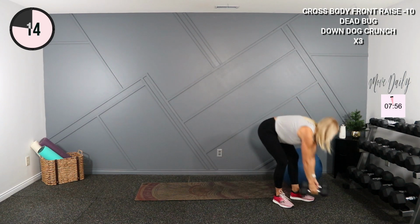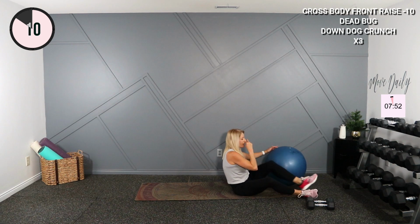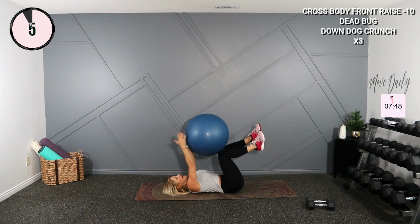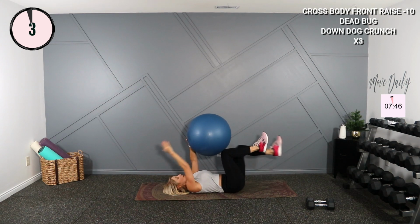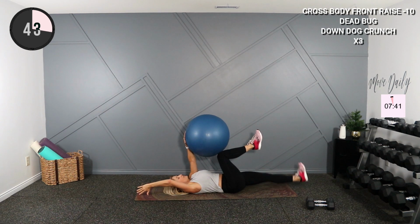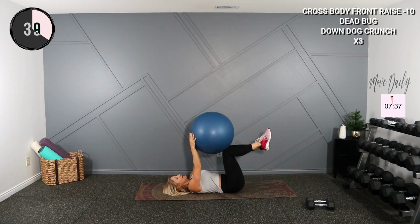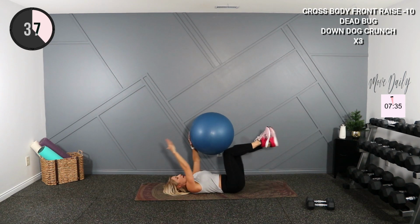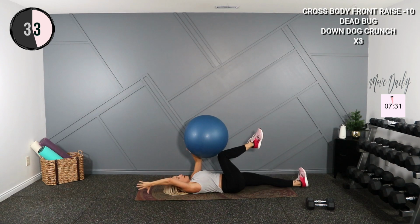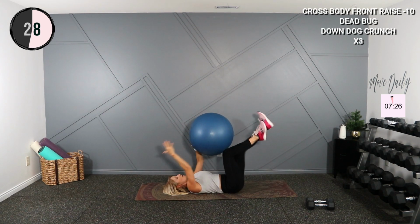All right, into a dead bug. If you don't have the ball, it's fine, just use your arms at 90 degrees, or your knees at 90, hands here. Now opposite hand and opposite foot, reach off. If you do have your ball, look where my ball is situated. Kneecaps and palms of hands. And my opposite hand and leg are extending out, pushing my back into the ground. Slow and control.